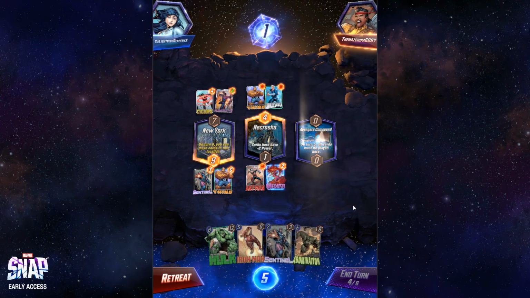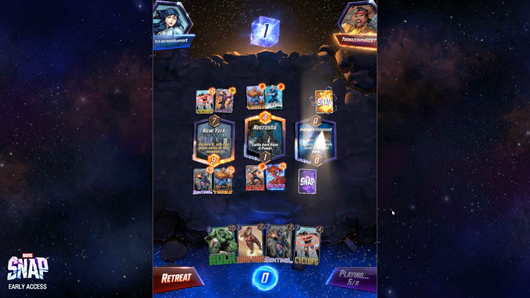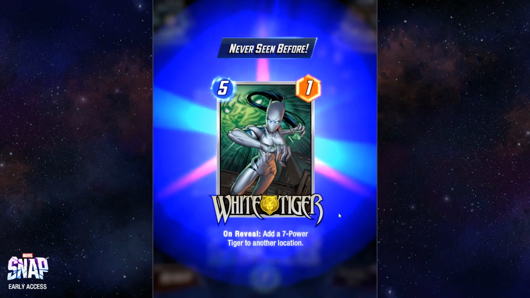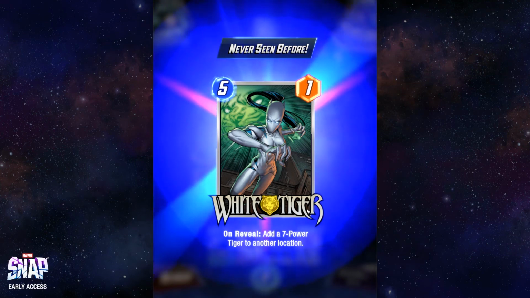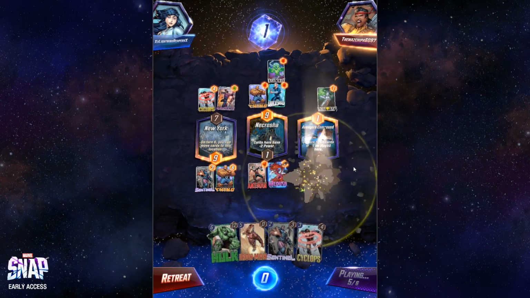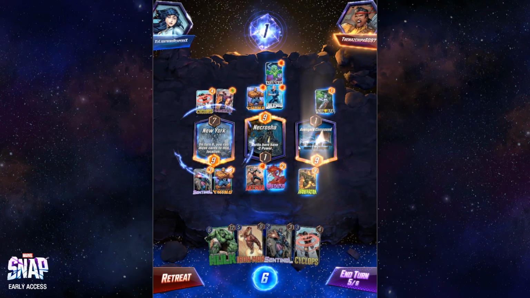They got the thing as well. I'm going to play Abomination. They're going to play Abomination. Oh, well, they've got the White Tiger. So White Tiger says, I'll reveal at a 7 power Tiger to another location. So that's a very good card. But that means I probably win Avengers Compound.